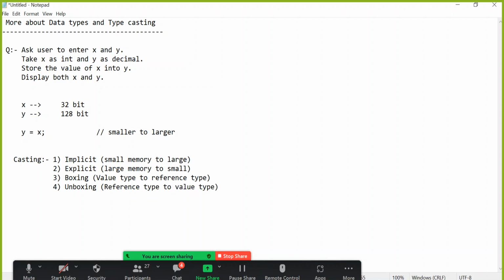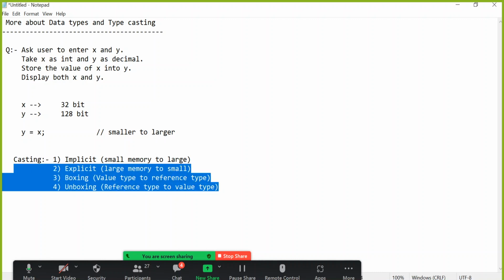So now we have a few more things pending in this topic. One is a little detailed understanding of value type and reference type. First of all, what are they? And then if I have a value type like integer and I have a reference type like string or object, if I am converting, how boxing happens, how unboxing happens. So these 2 things we will see next class.